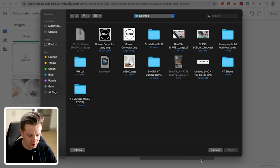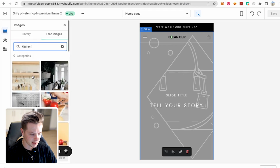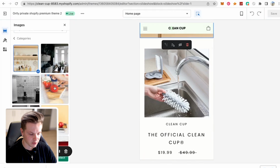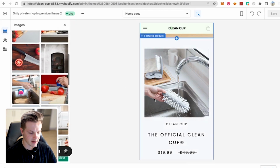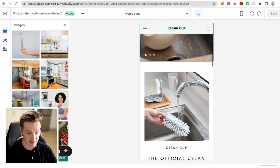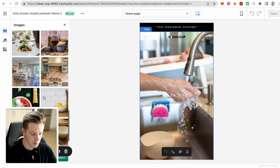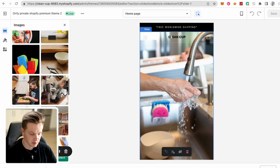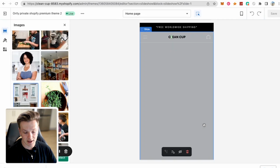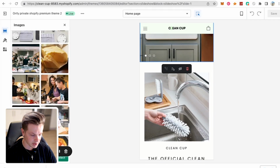All right, you guys, so all I'm going to do basically here is just go ahead and upload a cool image. I'm just going to do a cool image of a kitchen that I can find just because I want it to be something clean. I don't want it to be something that's necessarily the product. I don't want them to just see the product right off the bat. I want them to be intrigued by the website, so it looks like an actual website that's there to actually help you out with something, not just a website that's selling one product. I don't want to make it look like a dropshipping store. I want to make it custom, so I'm just going to find a cool picture of a kitchen, and then essentially once I find a picture that looks good right here, I'm going to roll with it and we're going to get started with the rest of everything.